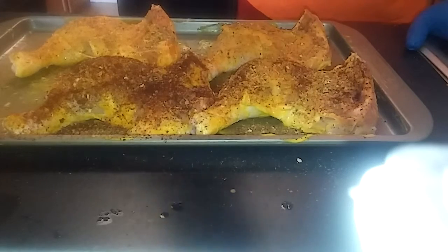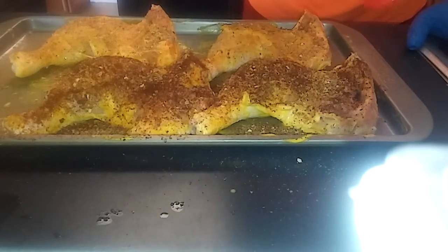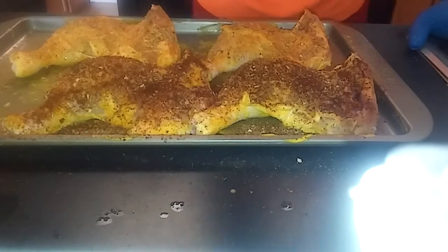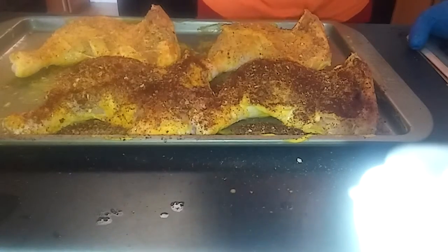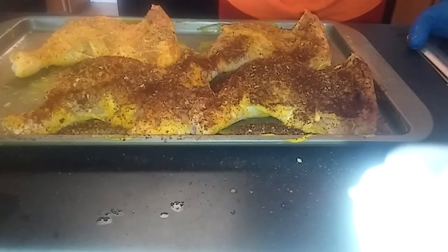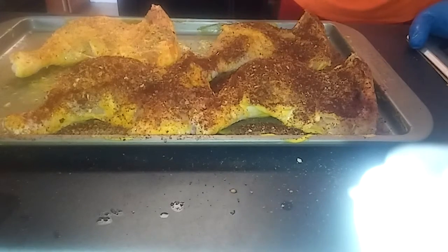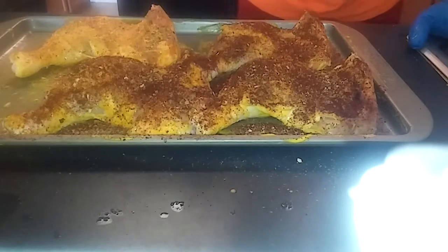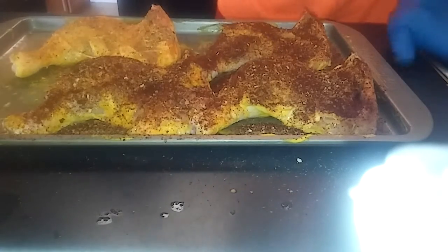I'll stand it up on end here in a minute and make sure we get everything. Chili powder, you gotta kind of shake it a little bit and make sure it comes out. It is powder, it will clump up a little bit on you. Just cover it all real good. Now later on, after we get done seasoning these, I'll let these sit for approximately 10 to 15 minutes. Make sure the seasoning soaks in really good.